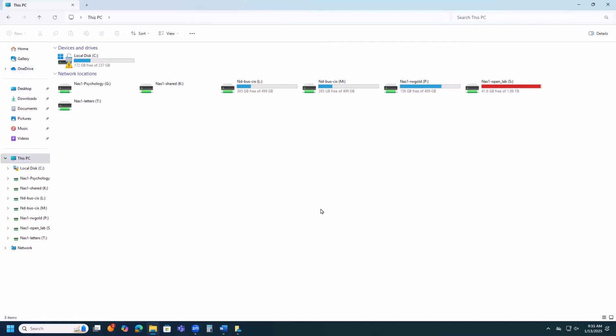And then in here, it's basically the same. You can navigate to any shared drive, any network drive that you have access to. I don't know if I can get to SF from here. Oh, wrong one again.